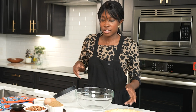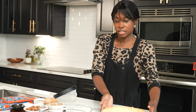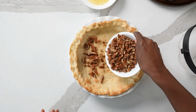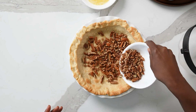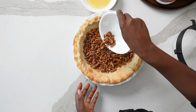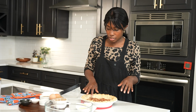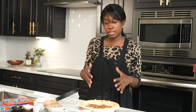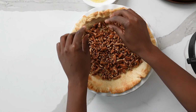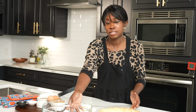So before I even start here, I am going to take my chopped pecans and I'm just going to spread them evenly on the bottom of the crust. Why do we do this, you say? Well, mainly because we give the pecans a chance to be evenly distributed in the pie. And while the pie is baking, even though we're going to put the filling on top, those pecans will rise to the top. I'm going to break that one just a bit. All right, so I'm going to set that to the side while I mix my filling.